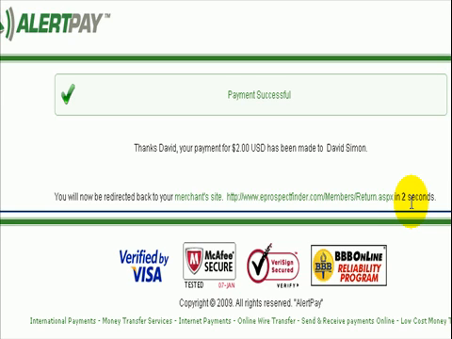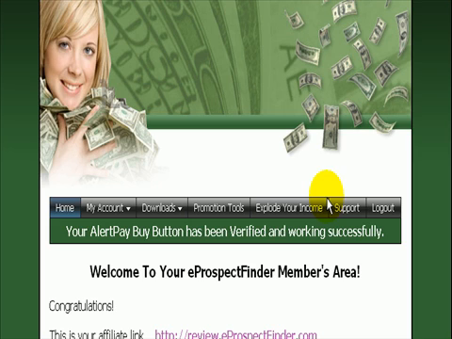Once this counts down and it redirects you, and if it doesn't automatically redirect you, you can simply click here, and you will then be logged back into your eProspect Finder account, and you will now see your AlertPay Buy Button has been verified and working successfully.